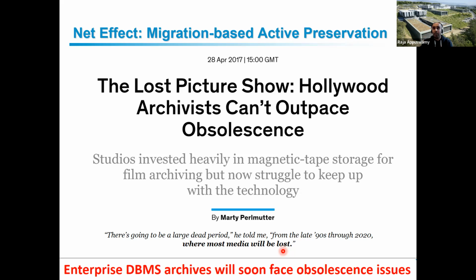It's hitting Hollywood now because they have the pressing need to keep it. But we think, wait for a few years. And I think that the rate at which we are gathering data, pretty much all enterprises are going to face this kind of a problem. Anybody who's using a very large data set for machine learning or whatever it is, they're storing data.